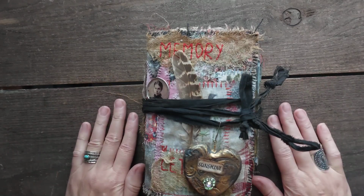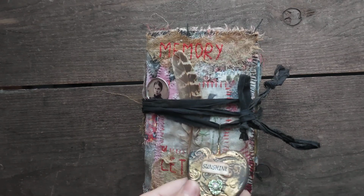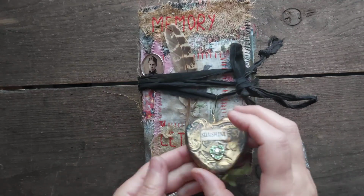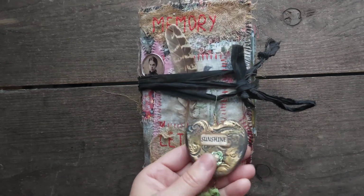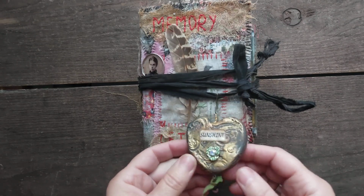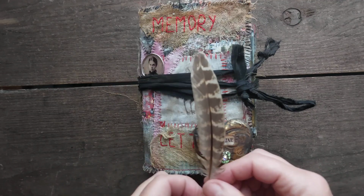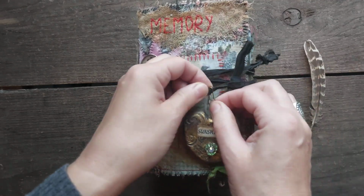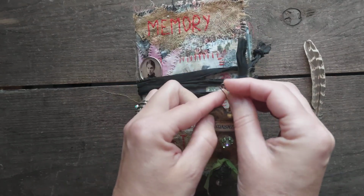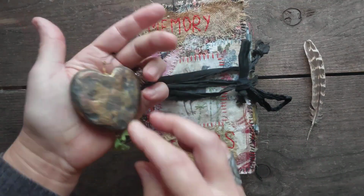purchased it. So, my lovelies, what's happening here is we have a little sunshine. I think this really suits this little journal because it's a memory letters journal, and it just really feels like a kind of memory item. And so is the feather. These two bits are removable. Okay, this is on a bulb pin. This is paper clay.